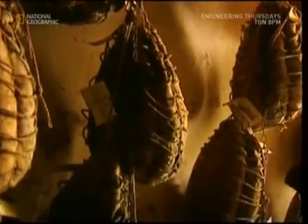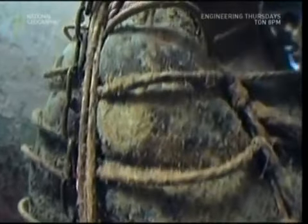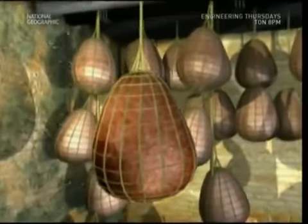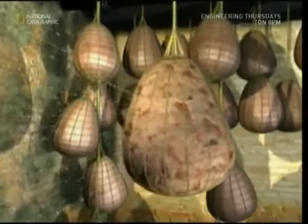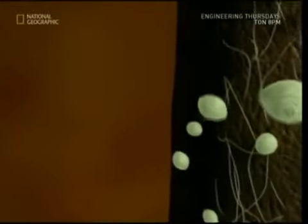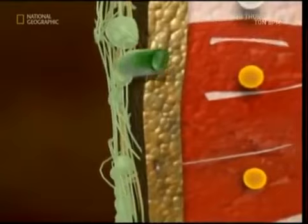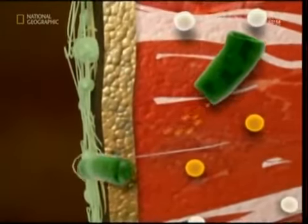It's a different story during the ripening process. In the whole of Italy, there are only eight villages where culatello hams can be made. That's because these are the only villages which have the right climate to grow the right mold that the process needs. Once the ham has been hung in the ripening room, it's exposed to the particular mold spores that grow on damp walls in these villages. The warm, humid air is just right for this particular mold to grow. It attaches itself to the external bladder and releases enzymes into the meat inside. These enzymes then break down proteins and fats within the ham to help give it its unique and delicious flavor.